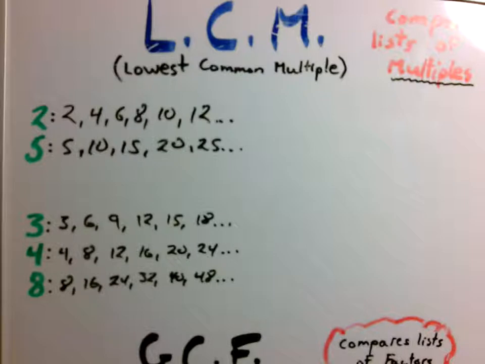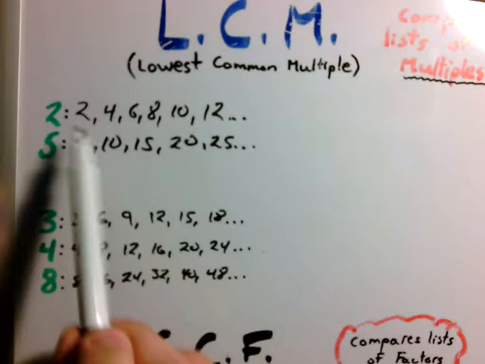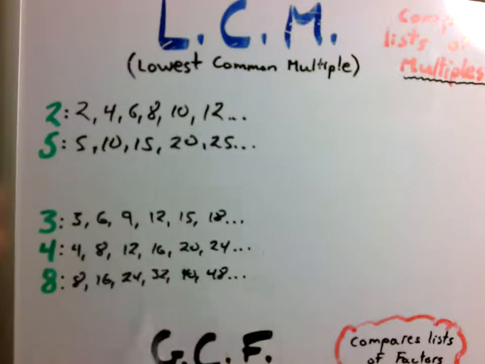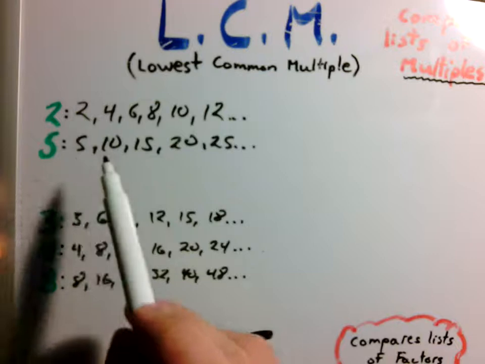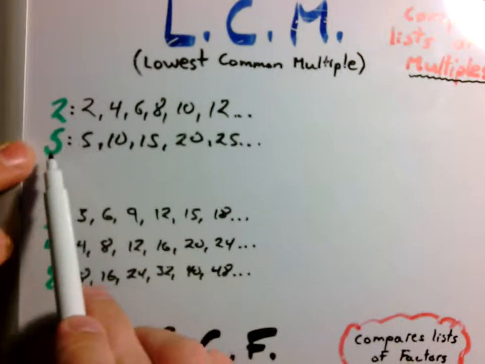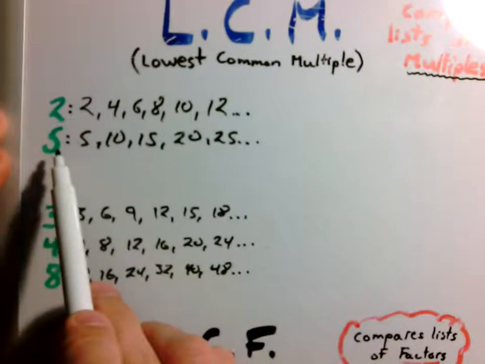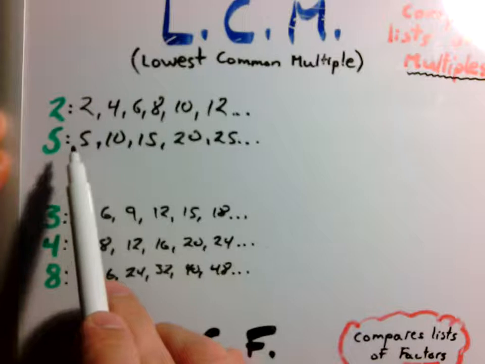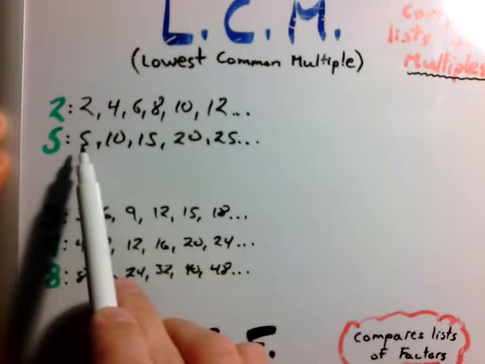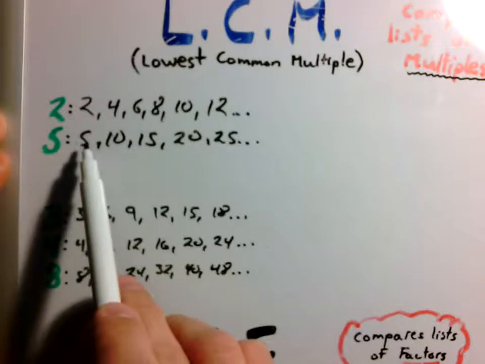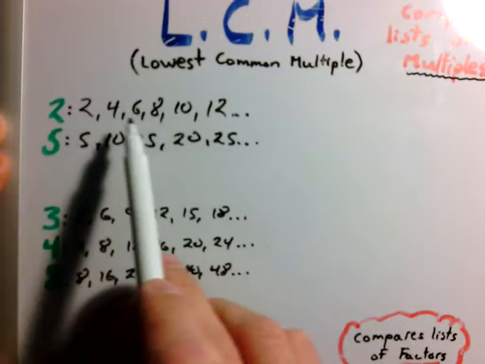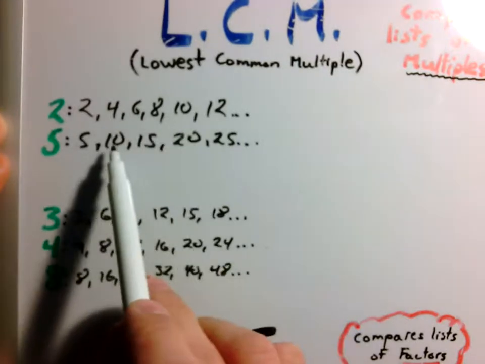So for example, if I said what's the LCM, lowest common multiple, of 2 and 5, first we'd start out by listing our multiples, which we can do with our multiplication chart or a calculator. We just go through the list. I suggest looking at the bigger starting number and looking at those multiples first. So 5 is a multiple of 5, obviously. Is it a multiple of 2 as well? Scan the list. No, it's not.